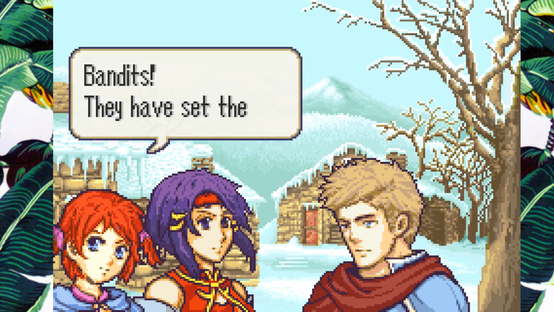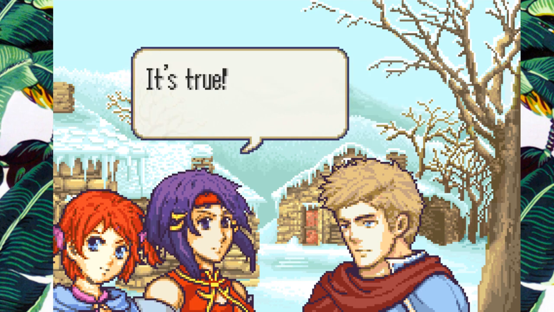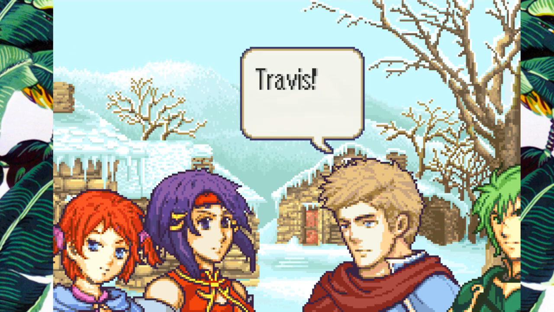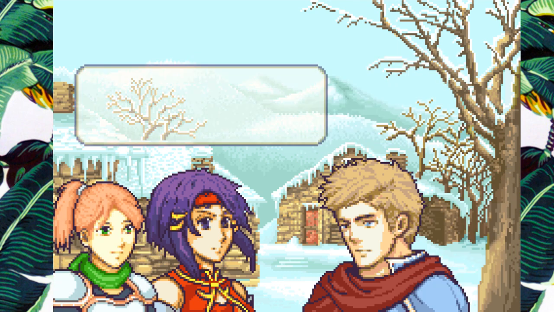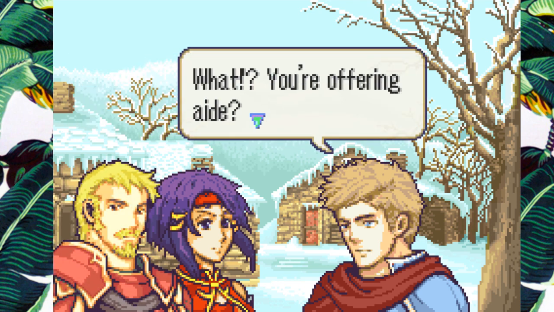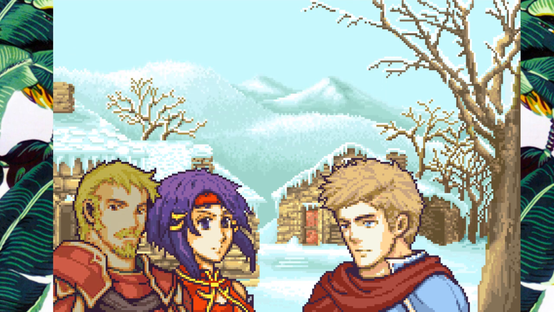I like it. Bandits. They have set the city center ablaze. No, it can't be. It's true. I see smoke coming from the horizon. You have to help my brother. Travis. I understand. I'll go. Take Winifred with you. I'll finish up here. Princess Leia, I will fly ahead too. Yes, please do. What, you're offering to aid? Virgil, right on ahead too. We not come all this way for nothing. I will get there first.